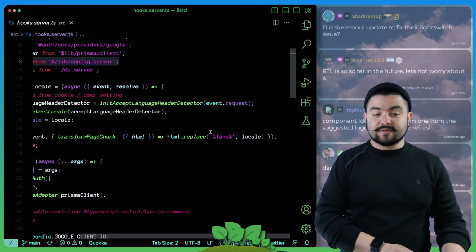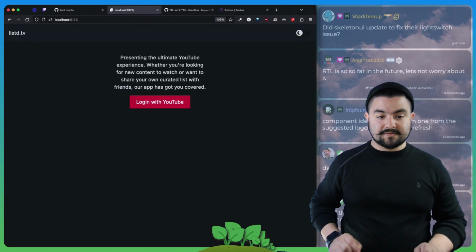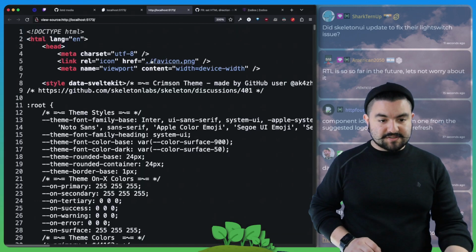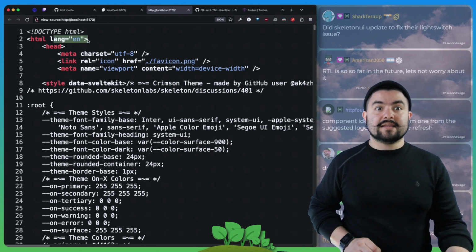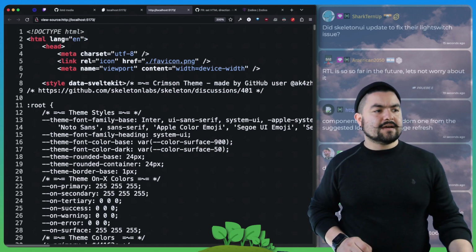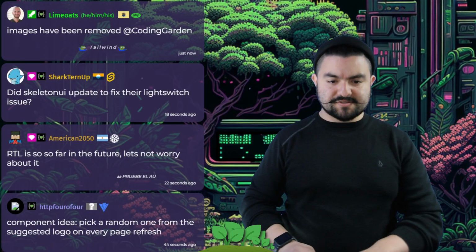Once we detect that locale, we're putting it in the HTML. So is this running? It is. If you look at the source of the HTML, you can see the language is set to English. Let me show a browser with a different language set.